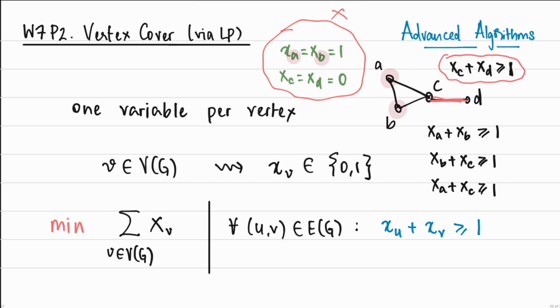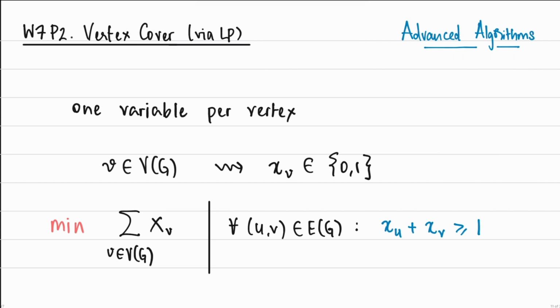So hopefully that is clear. But all this tells us so far is that ILP is at least as hard as vertex cover, and we don't have as yet an algorithm that gets us any closer to a solution for vertex cover. So what we are going to do from here is drop the integrality constraints. So we are going to essentially have the same program, but with these integrality constraints actually relaxed so that they allow our variables to take values in the full range of the real interval between 0 and 1.